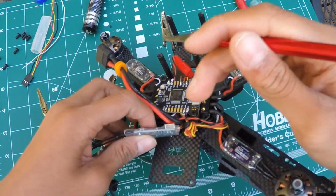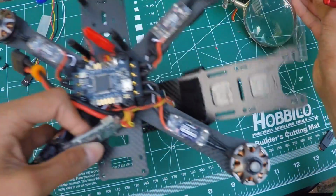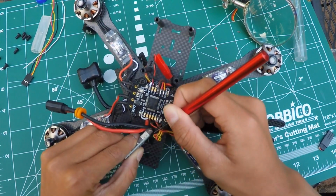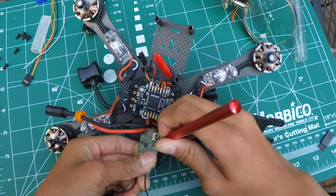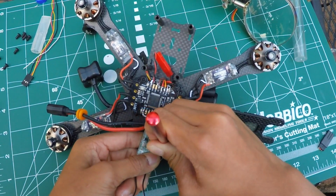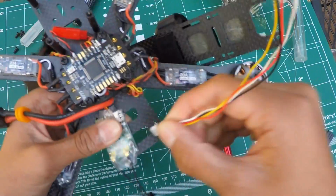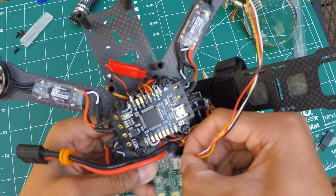now we are going to be doing telemetry. So what you want to do is clear your desk, cut out a little slit off of the heat shrink for your, what is it called? SmartPort. So just cut this. Alright, so I cut the slit, and just make sure that you can plug the SmartPort wire in and out like so.